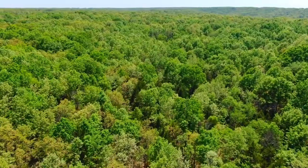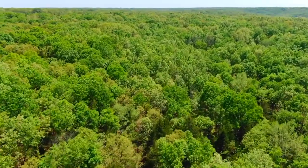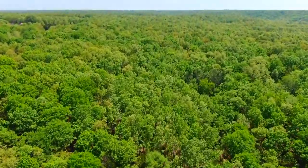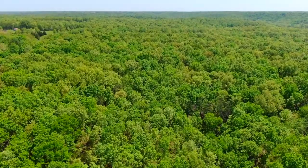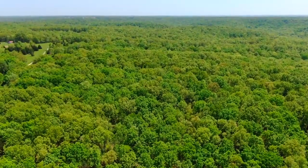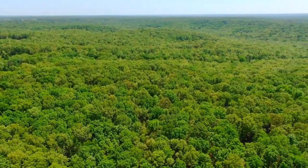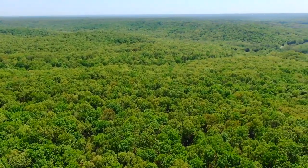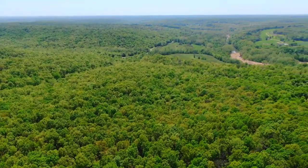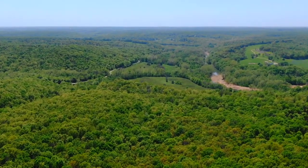Still flying southerly, rises back up. The southeast corner is probably about the highest area on the property. Looking to the south, about a half mile in the distance, you've got the Muleshoe Conservation Area. As we pan over to the southwest, that meadow you see — the two meadows there in the Muleshoe — you can see the Little Niagara River there to the right of the meadows.